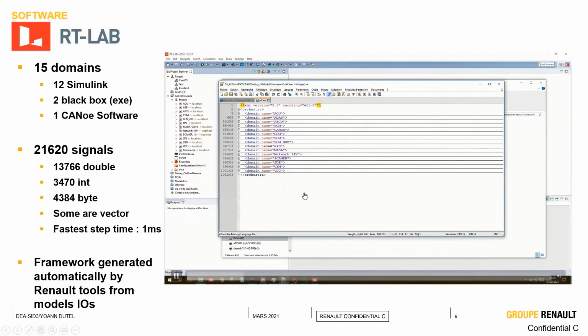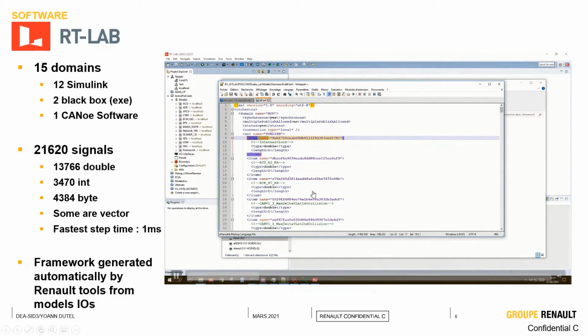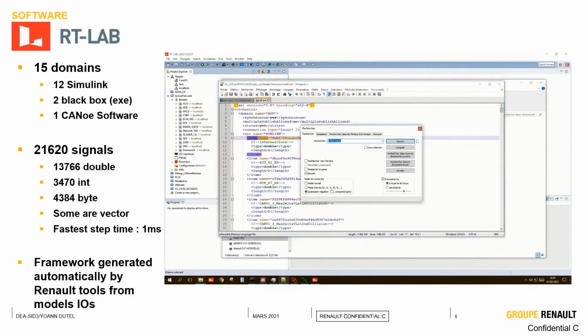On this project, we exchange more than 20,000 signals. We have more than 12,000 doubles, 3,000 ints, and 4,000 bytes.